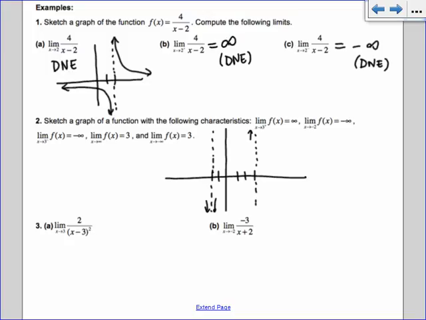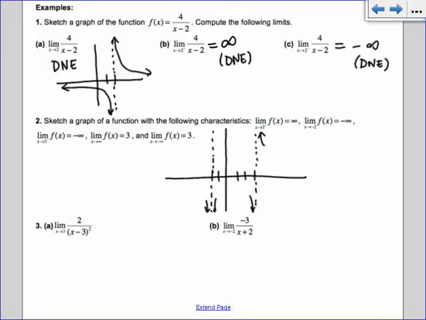And then I have 3 from the left goes to negative infinity. Oh, I did something wrong. You didn't notice it. Gives me a reason to speak up. 3 from the right was infinity, right? 3 from the left is negative infinity. I saw a couple of you looking at me like I was crazy. Why didn't you say something? Bonus points, right?